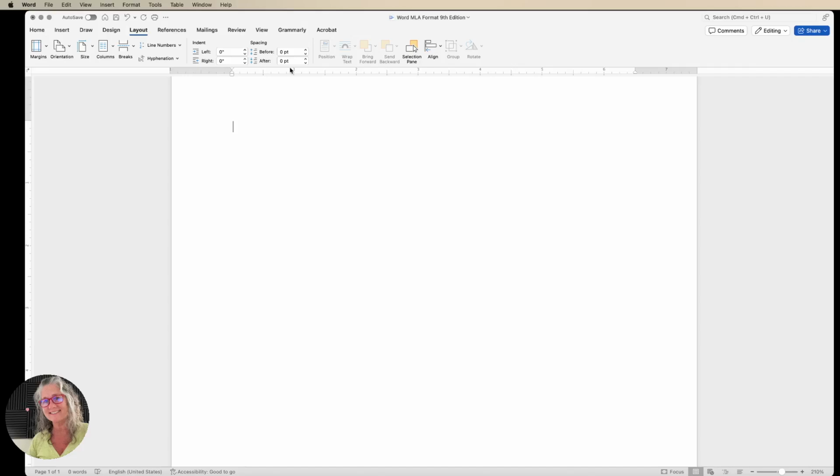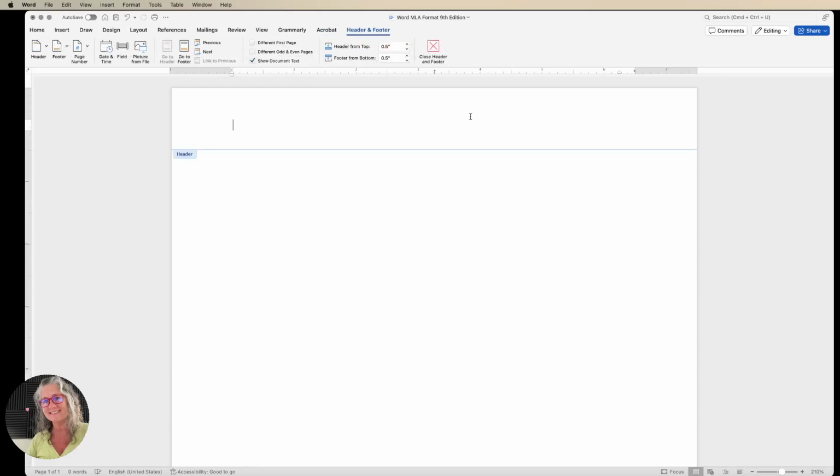All right, now we move on to the header. The header is at the top of the page on the right-hand side. I'm going to click twice on that top area and it will open up a header box. Key point is that you format the header inside the header box, or as you type or make revisions, it'll start floating all over your page. You want to make sure that the header is fixed in the upper right hand corner.